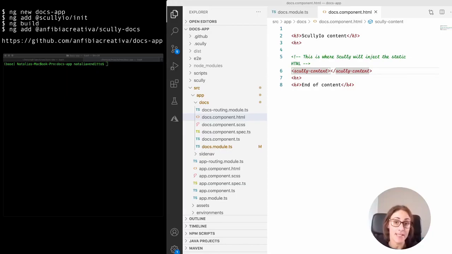So for the sake of brevity, I have already generated a new Angular application using the CLI with the command ng new and the name of my application, in this case, docs-app.